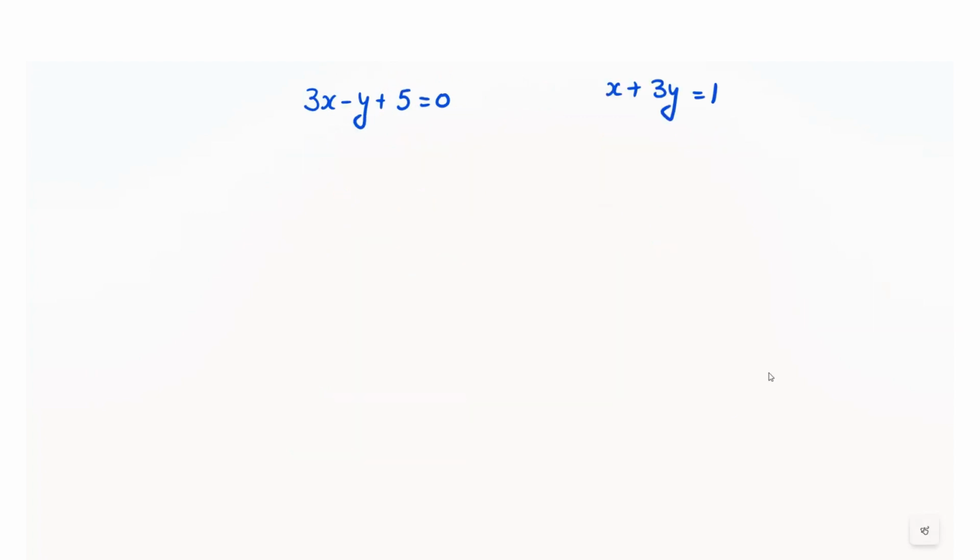Now, suppose these sort of equations are given to you and you have to find out whether the lines are perpendicular to each other or not. First of all, we have to convert these equations into the form y = mx + c. So these equations are not in this form. We have to convert them. So for that, we will take x and the number value to the other side and leave y on the left hand side. So when I take these two values to the other side, their signs will change. So I'll get -y = -3x - 5.